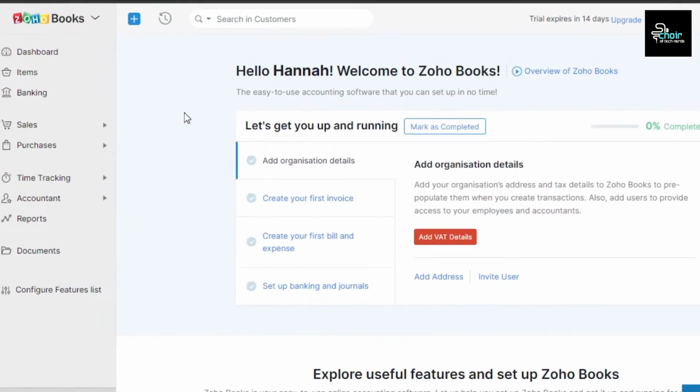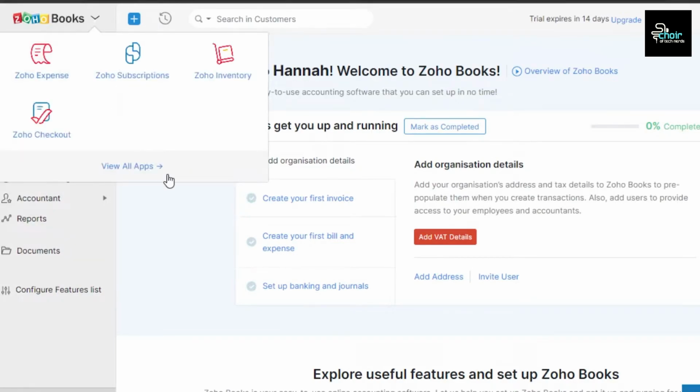After the initial sign up or sign in to your Zoho, this is where you will get. Now, let me show you around how we use Zoho Books. As a complete beginner, you will actually see something like this because it is also a completely brand new account. So you can see right here we have Zoho Books.